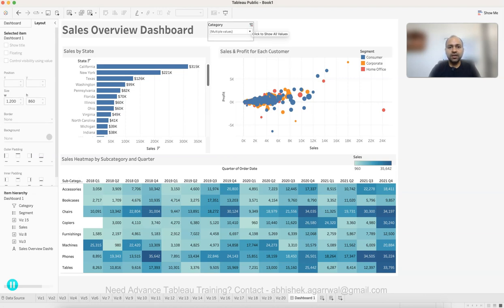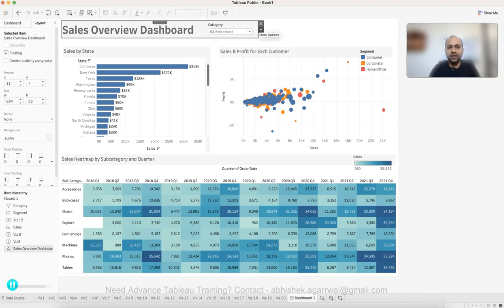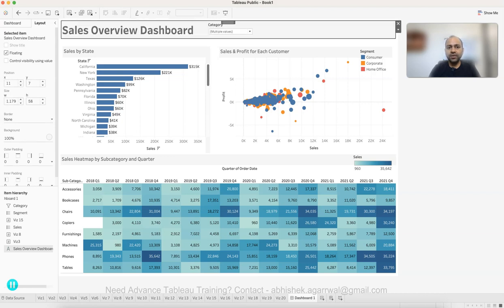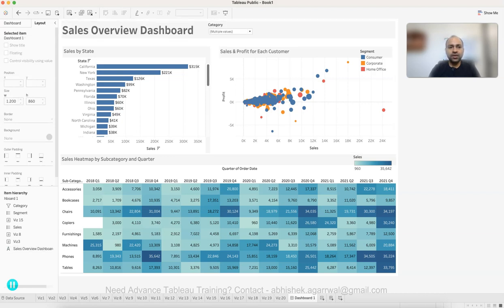If you see that way, and if I select this and make it till the end, what I'm doing is I'm just telling you some of the best practices that are followed. So this is one component, this is another, this is a third, this is a fourth, and you are having some sort of color distinction or color coding in your dashboard which is attached to each sheet, just to give it a little bit more professional look rather than a simple blank look. So that is another thing which you can do.